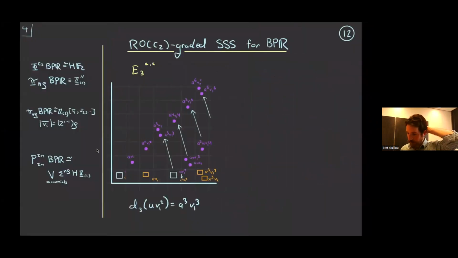Okay, so again, this is essentially the picture that we were looking at last time. This is the E3 page. This is the integer graded part of the E3 page. And we saw this differential here, right, from U V1 squared. I guess I forgot to put the bars here, but from U V1 squared to A cubed on V1 cubed. And so that was this differential. We kind of saw that differential back in the first lecture. But now we have another class sitting here, right, which is the V2 as well. So along this 3rd slice, we see the V2 copies as well. There's a V2 squared up here, etc. Okay, so when we do that differential, this class will survive.